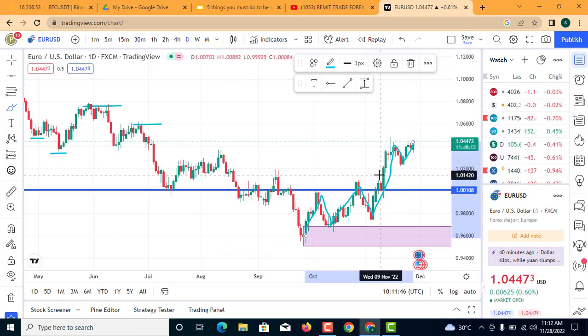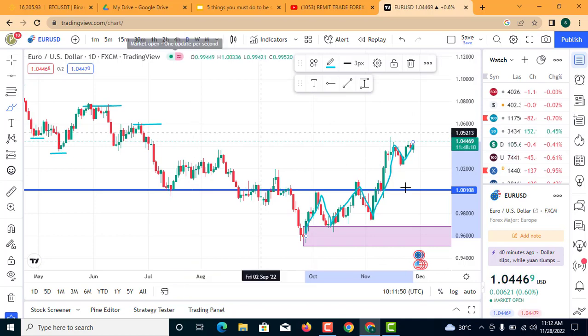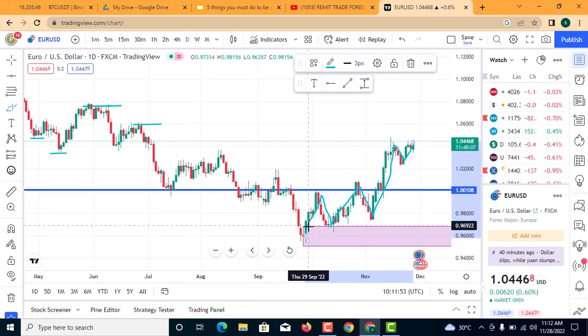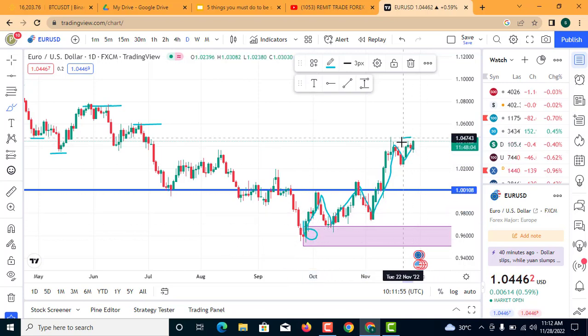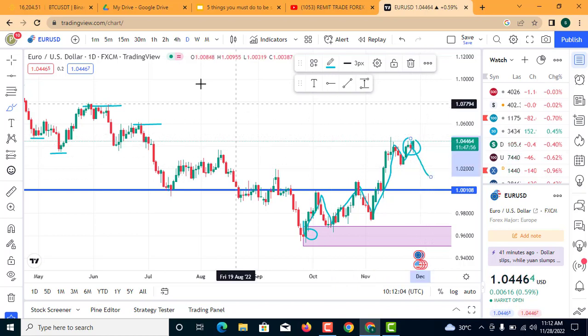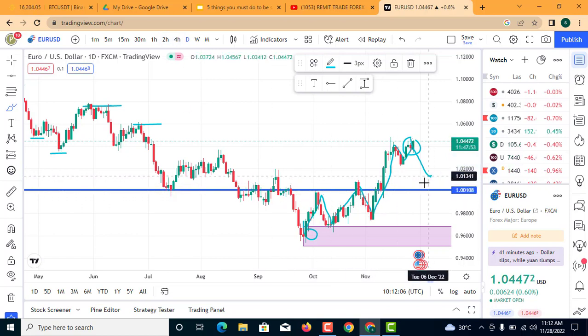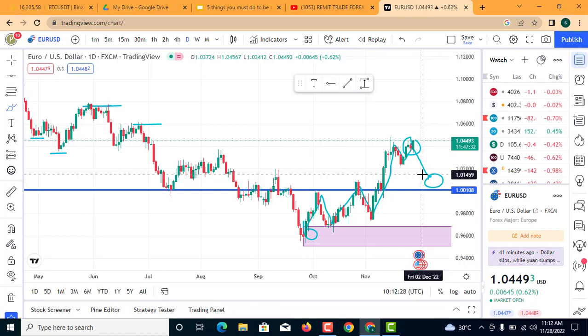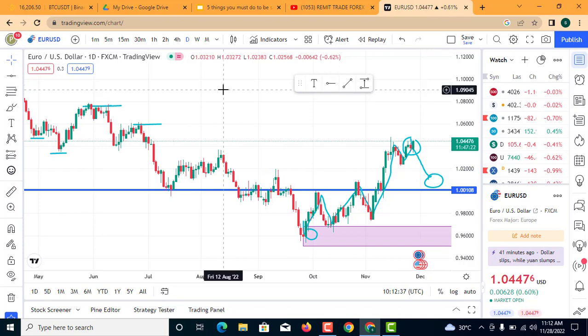If you go back to the lower time frame, which is the 4-hour, it will give you an expansion of what has happened from this point right here to this area. In line with this, you can then know that if the market retraces from this area to this point on the 4-hour chart, then this point is very important on the 1-day. That means the market has the capacity of going back to the upside. Top-down analysis can be very tricky when you are just starting, but as you begin to apply it gradually, you become a perfectionist in it, and it is one of the trading tools you can put in your arsenal to be a successful trader.